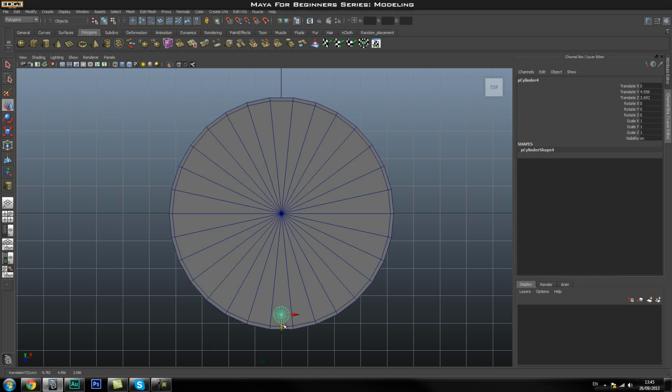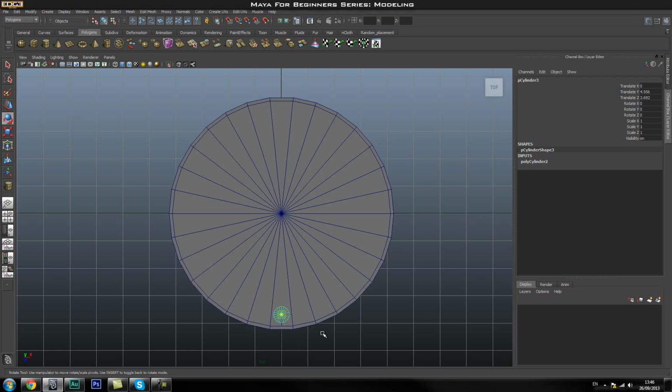So instead what we're going to do is move the pivot point of this object into the center of this cylinder. Now what this will let us do is that when we rotate, if you notice, if I press E to rotate now and rotate it, it will rotate around the center of that object. Now if you move the pivot point here and we rotate it, then the object will pivot or rotate around the center of that point. Okay, so basically let's do that, and it will be easier to explain.